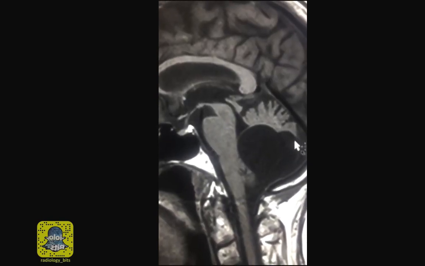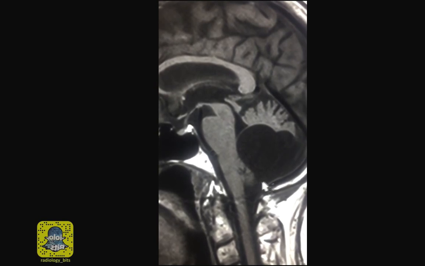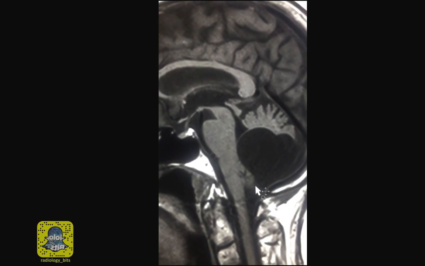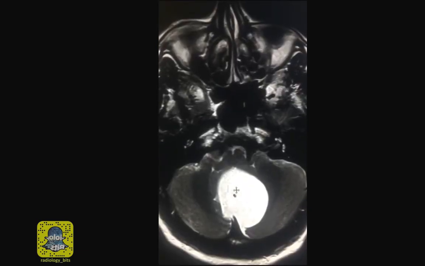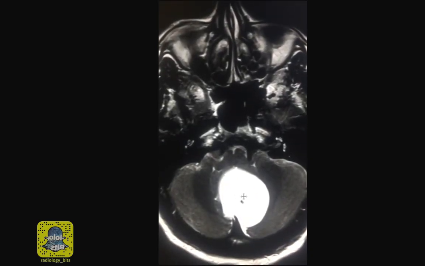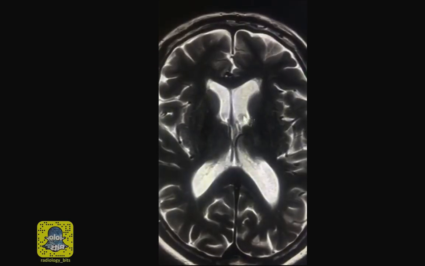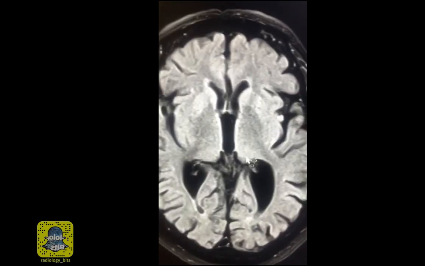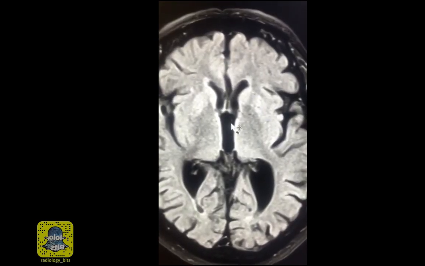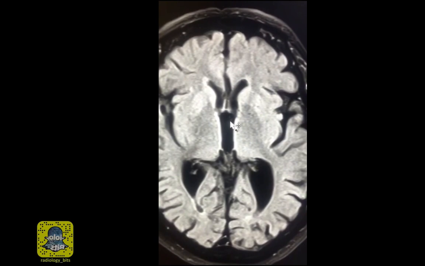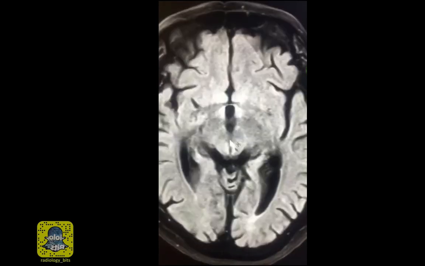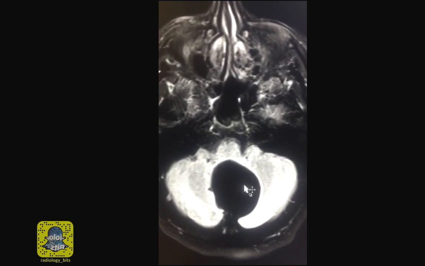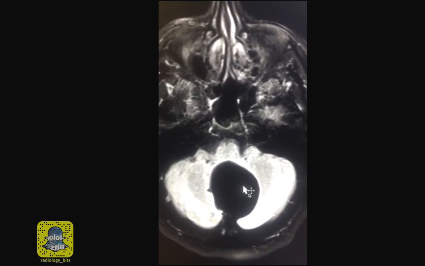As we mentioned on the CT scan, the appearance and the location of the CSF abnormality is not fitting with that of a mega cisterna magna. And on the same patient, this T2 image shows you that fluid is bright in the lesion and is also bright in the ventricular system. On this FLAIR acquisition, which is a modified T2 where you suppress the signal from fluid and fluid appears black instead of white, the ventricular system is dark and the abnormality is dark as well. So it's following simple fluid signal intensity on all sequences.